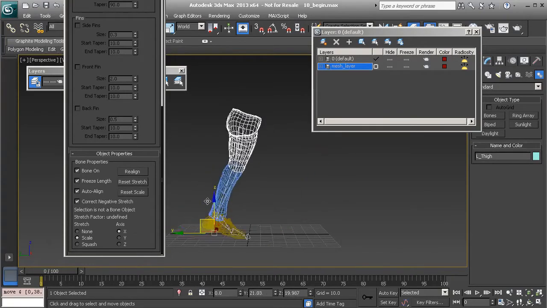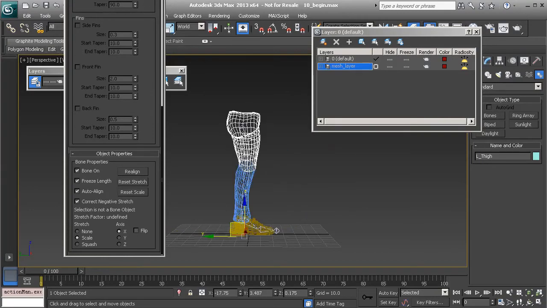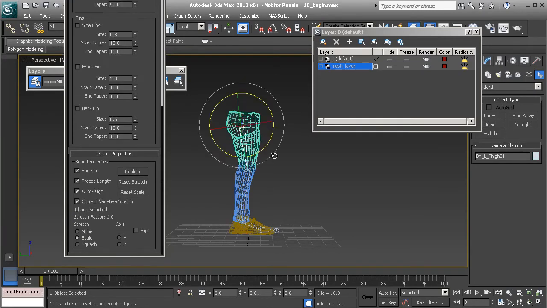So very easily we can convert these objects to bones and have them function the same way, which is a very exciting tool. I'm going to now disable that on the thigh geometry to bring everything back to default here, so we can get back to the control we had prior to that.